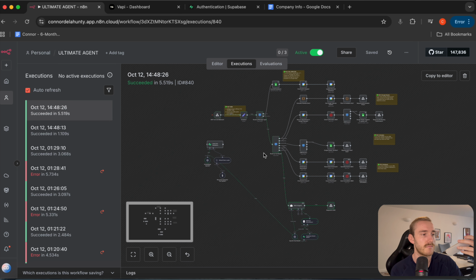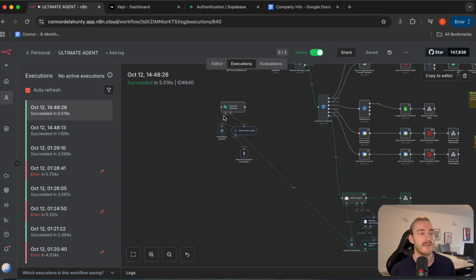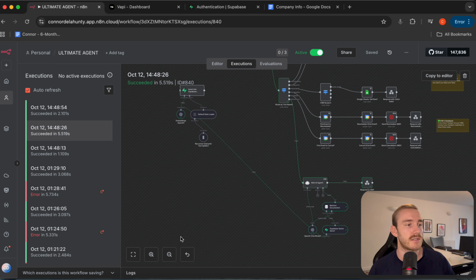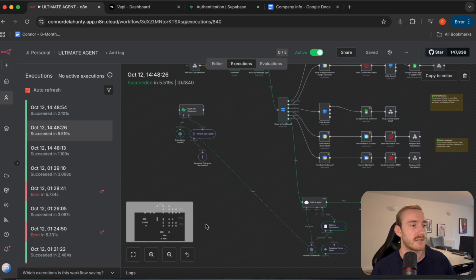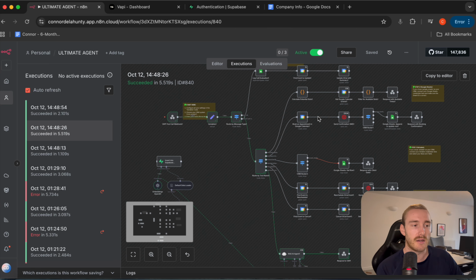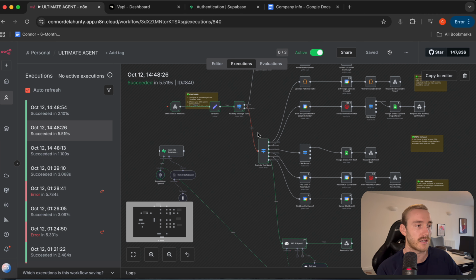Okay, so you can see what's happening there is we're pulling information through the vector database through Supabase that is linked to this Google Drive document. Okay, so let's just quickly break down how this is working. So this is our voice agent that we've set up. Okay, so we're going to ignore all of this stuff here to begin with. So this would just be whatever your voice agent setup looks like. Okay, for this case it's an appointment setter for a clinic.